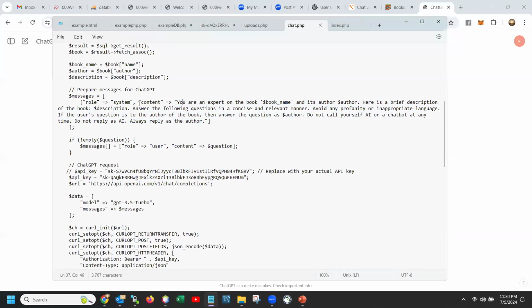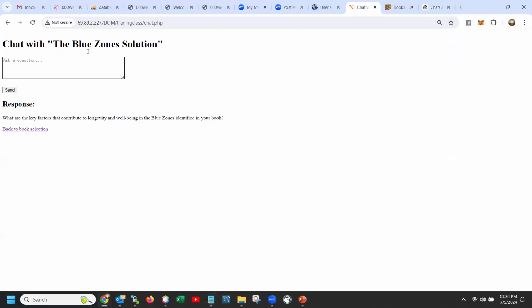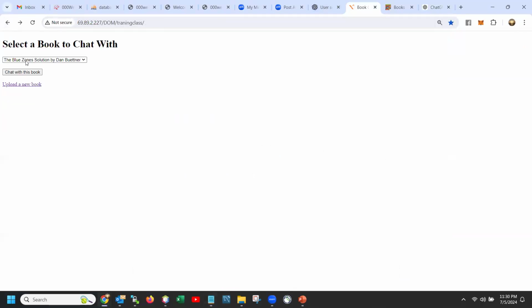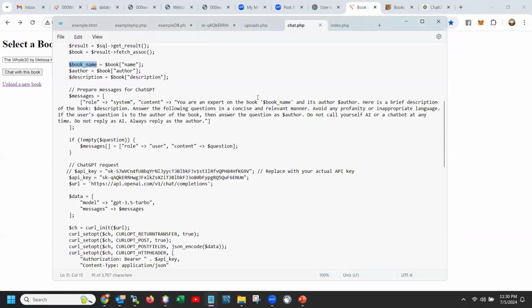So instead of that simple prompt, I'm saying you are an expert on the book, and this is the book name we just retrieved, the latest book which the user selected. Based on the book I have selected, I got that book name and I'm sending it in the prompt. I'm saying you are an expert on the book, $book name, the current book, and its author, $author.